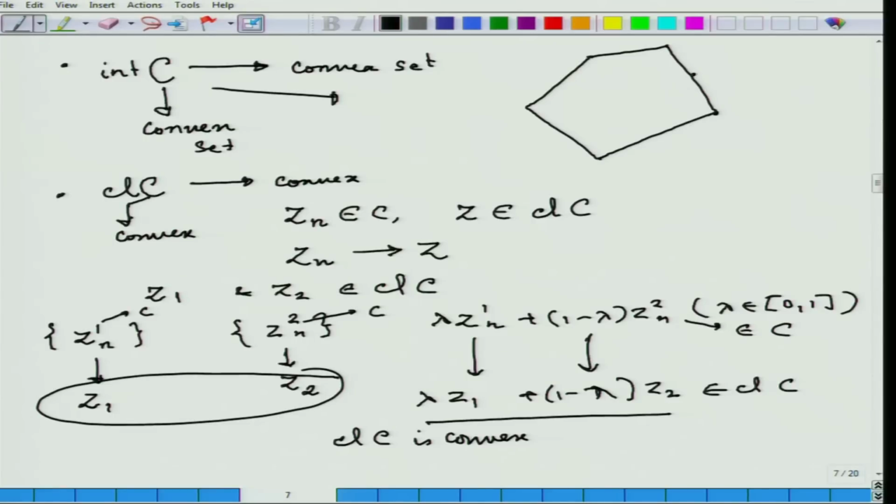Now, if you take any point in the boundary, say you take x in the boundary and you take y in the interior, and you join them by a straight line, then take any z from the segment xy such that z is not equal to x. Then z must belong to the interior of C. This is a very fundamental result. If you take any z here which is not equal to x, it must be in the interior. This is a very fundamental property, and it will be used to prove this and many other things.